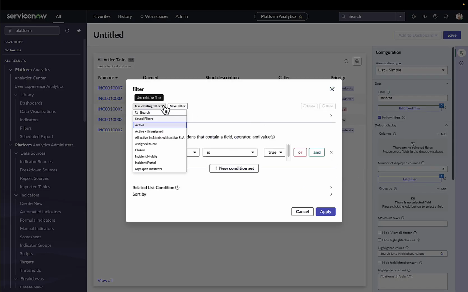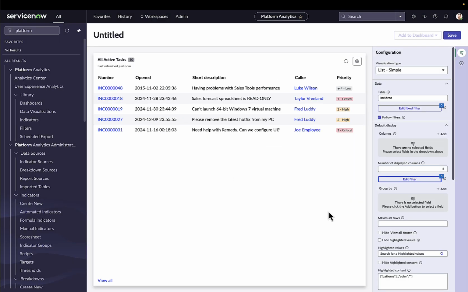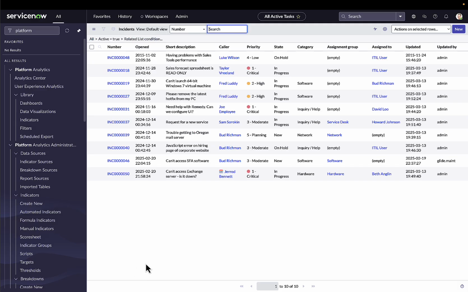And now they can go in and say use existing filter. And there you go: all active instances with active SLAs. And then they just apply that. They can of course make changes to it if you wish. There's nothing stopping them from going in and adding new conditions, for instance. And if we just view that, you'll see we get the same data set coming back. Now, that's how you do it in platform analytics.